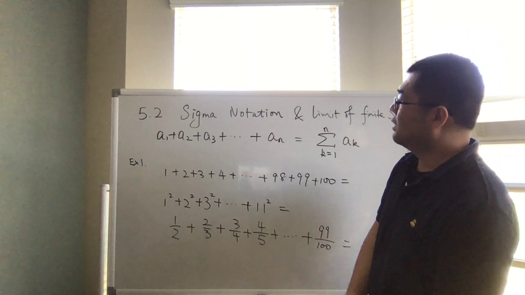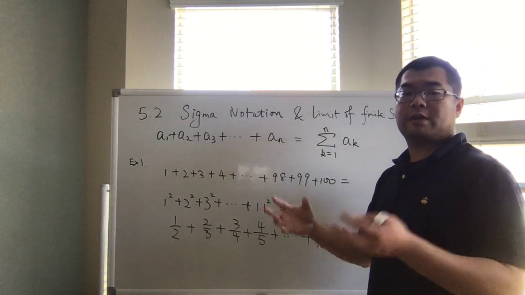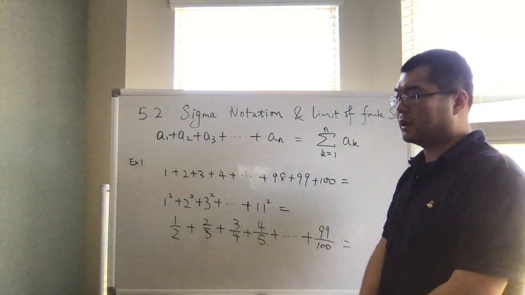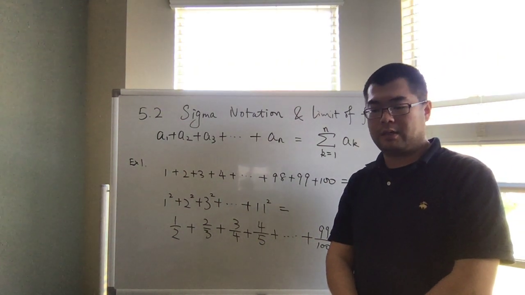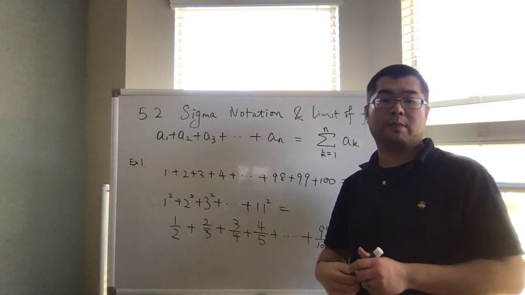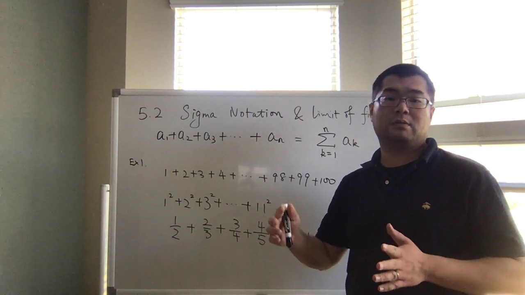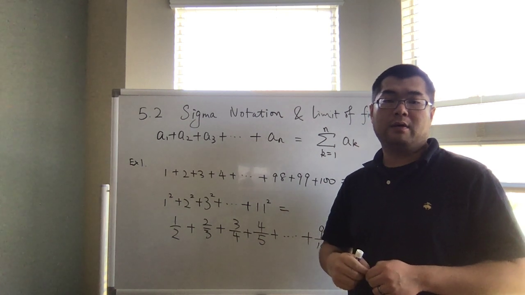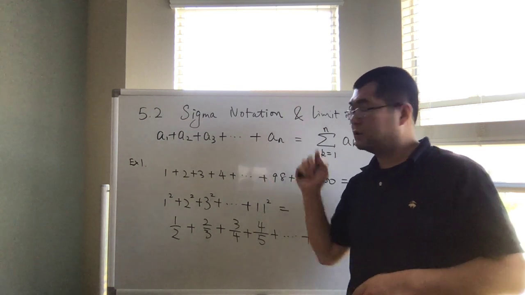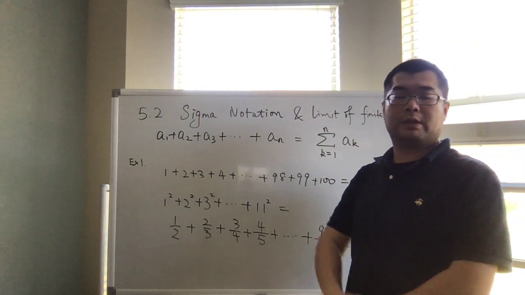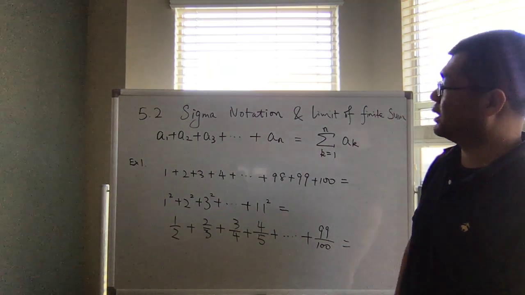But let's look at this, guys. We introduce a new notation. It's called the sigma notation. When we have the summation of a lot of terms, right? Think about the previous section, when we used the area of the rectangles to approximate the area under the curve. As the number of partitions goes high, you're going to add a lot of small areas together. So how do we write it in a cleaner and more efficient way? Well, sigma notation.